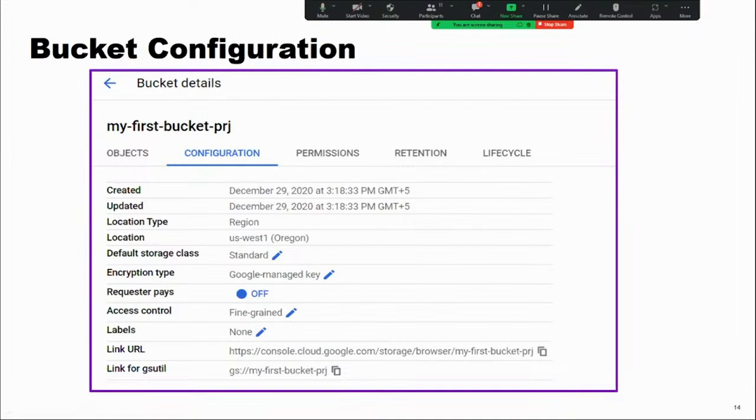Yeah. Sir, one question. Yeah. So suppose we create a bucket and we have it in one region, and suppose we don't want to delete that bucket, we just want to replicate that bucket and keep a duplicate of that, with added functionality in terms of adding location as well. So can we do that?